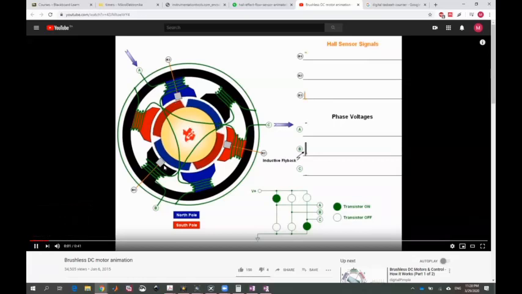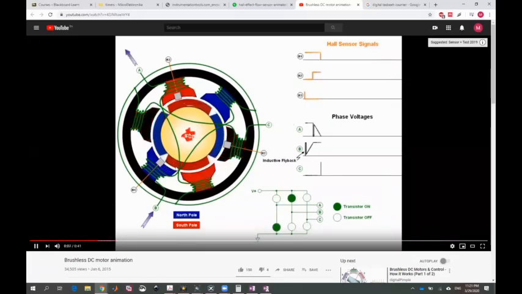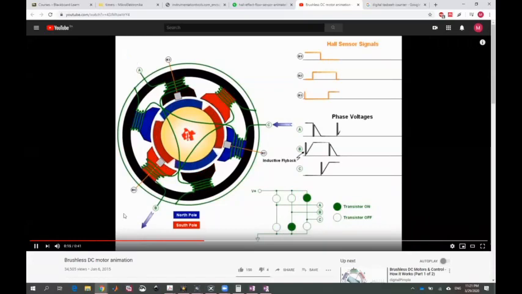the Hall effect sensor is simply a magnetic sensor. When the motor rotates, the polarity of the magnets on these coils keeps on changing. You can see in the animation here, the signal on these Hall effect sensors keeps changing from high to low, because Hall effect sensors are simply magnetic sensors.